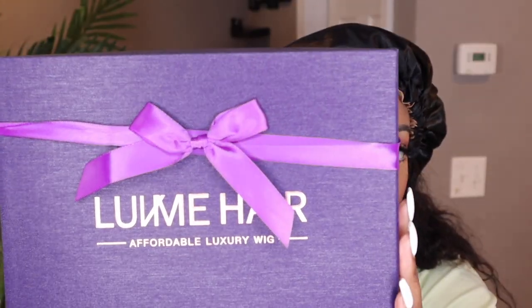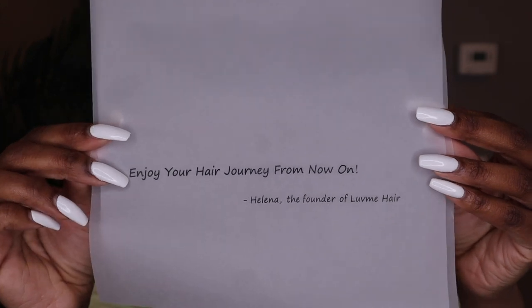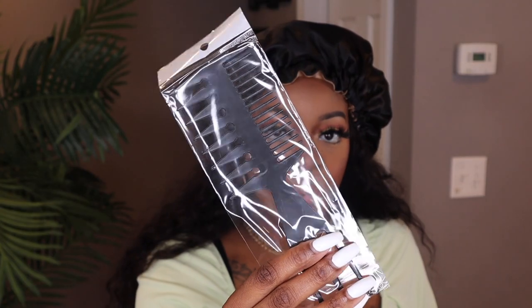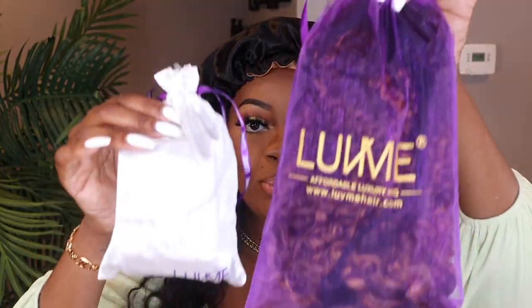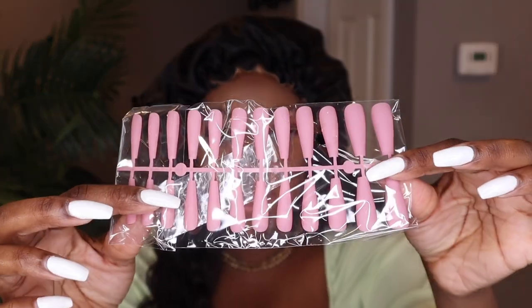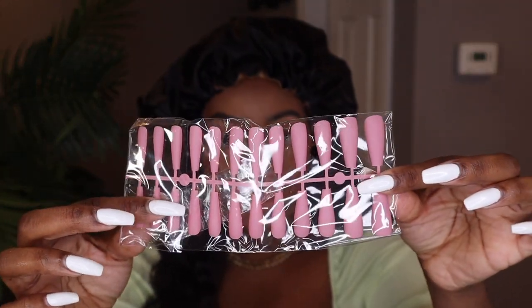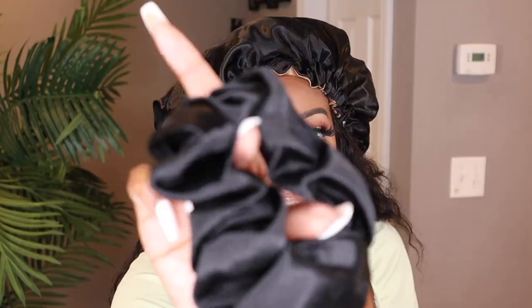Alright y'all, so here's the box. It's from LuvMe Hair. You get a message from the founder of LuvMe Hair. Her name is Helena. A wide tooth comb. Their stock card on how to care for the unit. Then you get two baggies inside, one with goodies and one with the unit. You get pretty pink press-on nails, super duper cute. 3D eyelashes. Rhinestone hoop earrings. And a satin scrunchie.